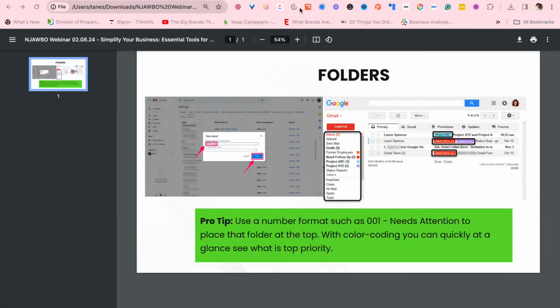So we all know how frustrating it can be to search for files in a cluttered drive. But fear not, I also have a solution for that. Today, I'll show how we've created folders and subfolders to keep our files neatly organized. It's like tidying up your digital workspace, really, for that maximum efficiency, so that we are saving time not searching as much for files that we may need or we may touch very often. So I'm going to hop over to my other screen here.